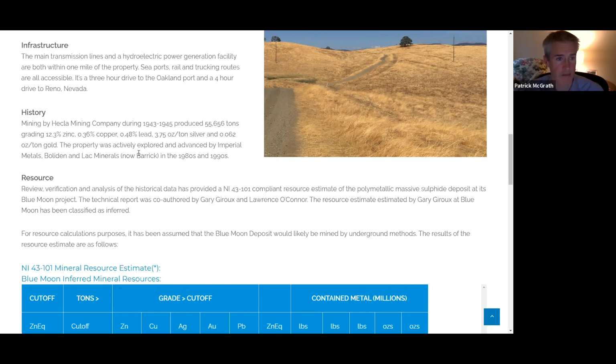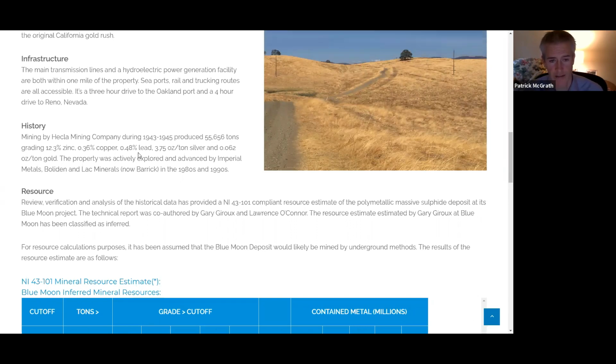And they were getting ready to produce this asset. And then what happened? They had a tailings spill, and they ended up exiting all their North American assets. And there was a former VP of Westman, which was the ownership was going back and forth between Westman and Boliden. He took over all of Boliden's North American assets, and he led the charge from there forward. And that's why I meant it's only been really two owners of this asset over the last 30 years. That's amazing. Yeah, I wasn't aware of Boliden owning things in North America. Yeah, so they had a large tailings dam spill in Spain, and they got into financial trouble, and that's where they exited North America.